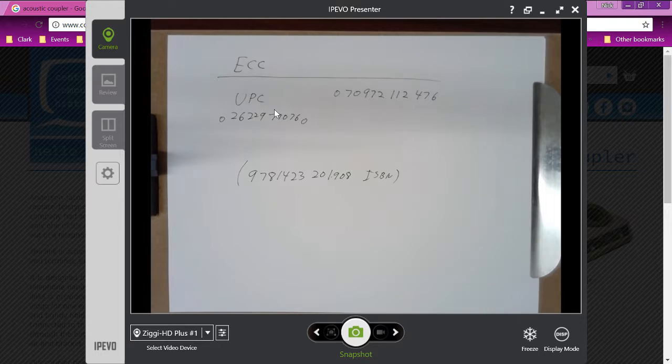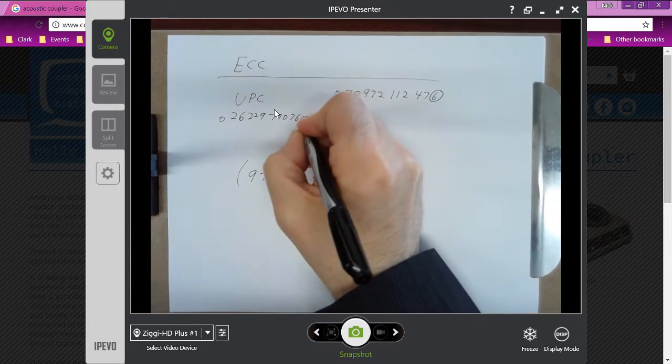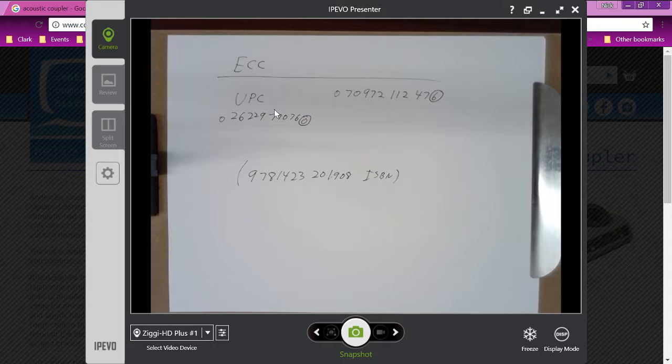So one way to help prevent that is that not all UPC codes are valid. There are check digits built in, and I believe it's this last digit that's the actual check digit. And this happens with credit cards too. You can't just type a random 16-digit number in for a credit card and have it accept it. There are only certain 16-digit numbers that will actually register as a valid Visa or a valid MasterCard, and there's an algorithm to look at the 16 digits and know whether or not it's valid. So the same thing with UPC codes.